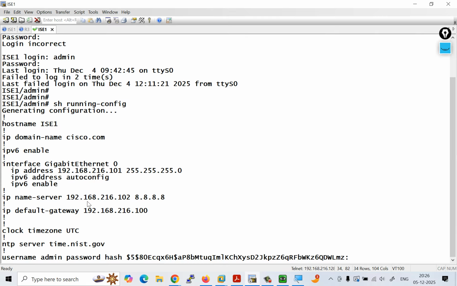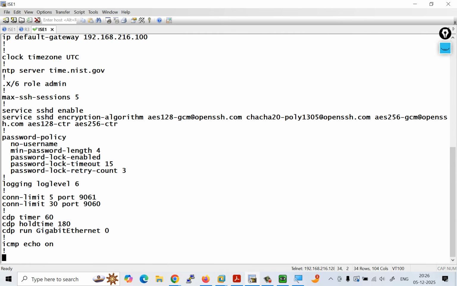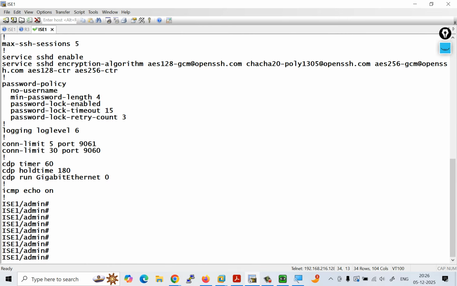And after that, what is the IP of your DNS server? 192.168.216.102. So this 102 IP address we configured on the DNS server, right? And the next thing is that the NTP server time must match, guys. Okay. On both components, this time must match. So what we need to do is configure the same time. We can configure it manually or we can get it through NTP. So that is the point.